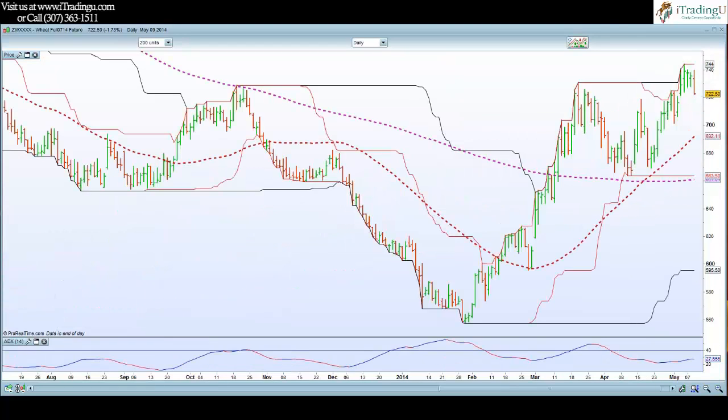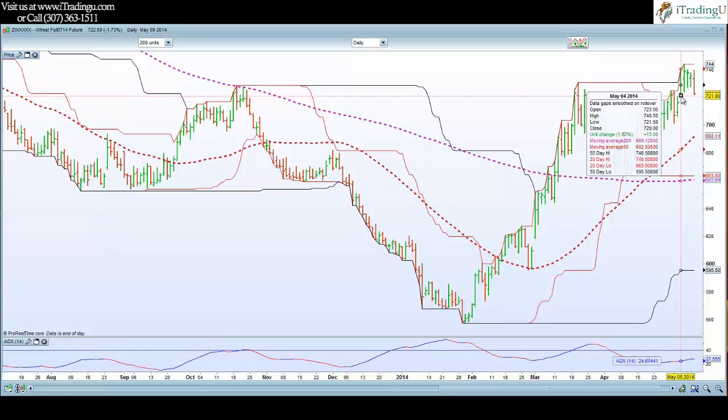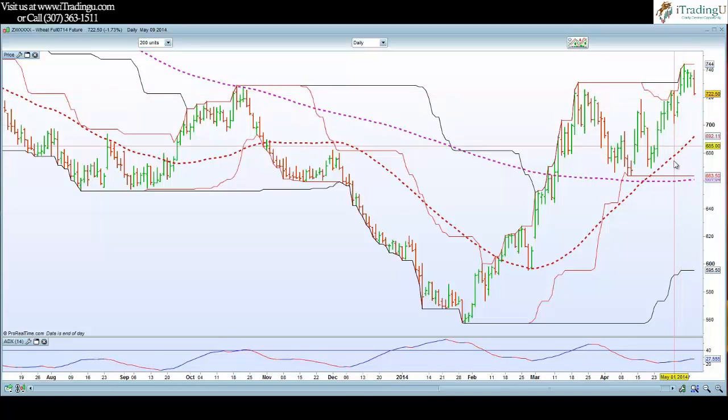Let's go over to wheat. We talked about wheat last week. We looked to get long on a break of the 55-day high, which we did. The ADX has turned up, which is showing us that we're in a trending market. Friday was a very weak day in the wheat market, but it looks like we're still in this market if we use this low, and we are just barely. So if we do get stopped out, I would look to re-enter on a break of this 55-day high if it holds.